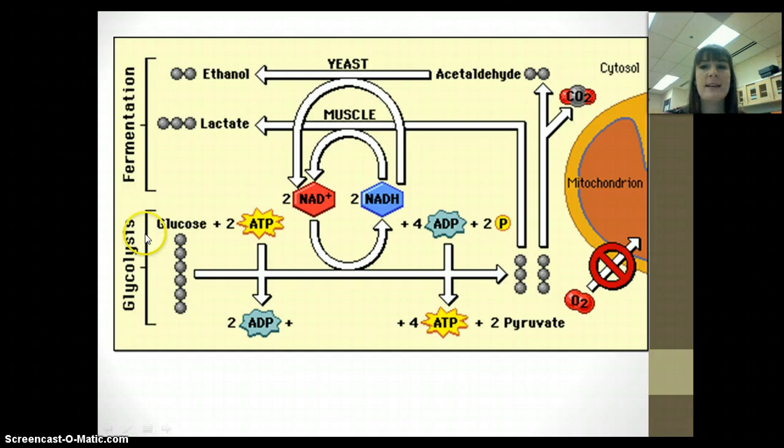So we see that process. If there's no oxygen present, then at the end of glycolysis, our 2 pyruvate molecules are either going to go through this process of creating lactate, which then turns into lactic acid, or they're going to create carbon dioxide and ethanol. And the purpose of that is just, again, to return that NAD+ so that glycolysis itself can continue working.